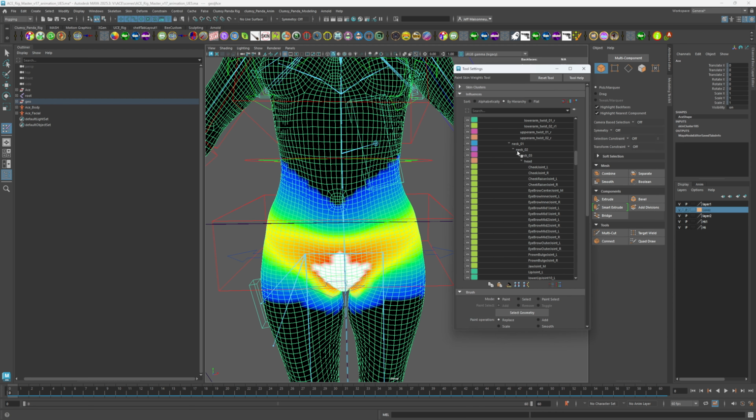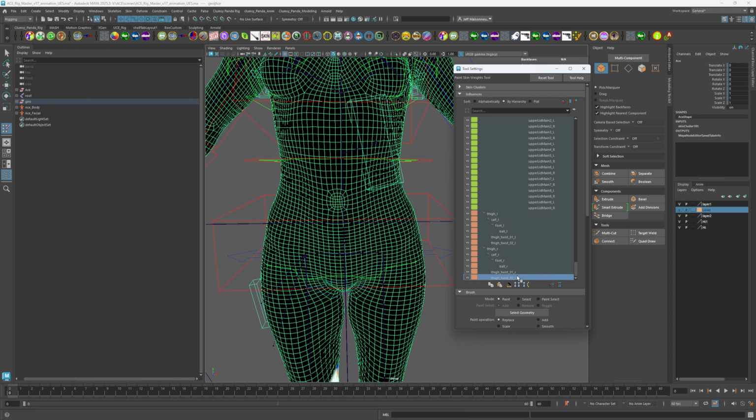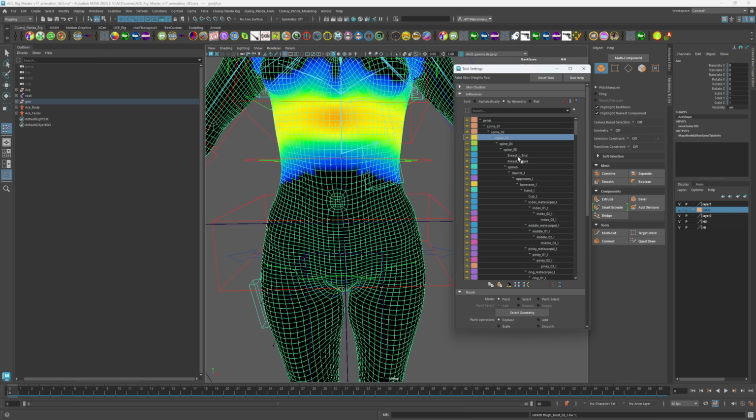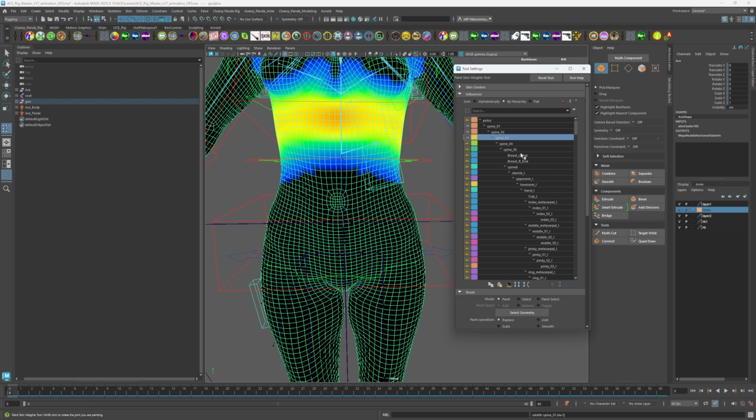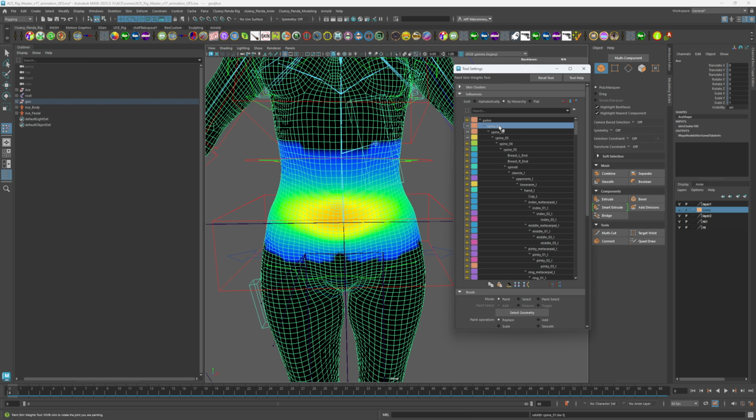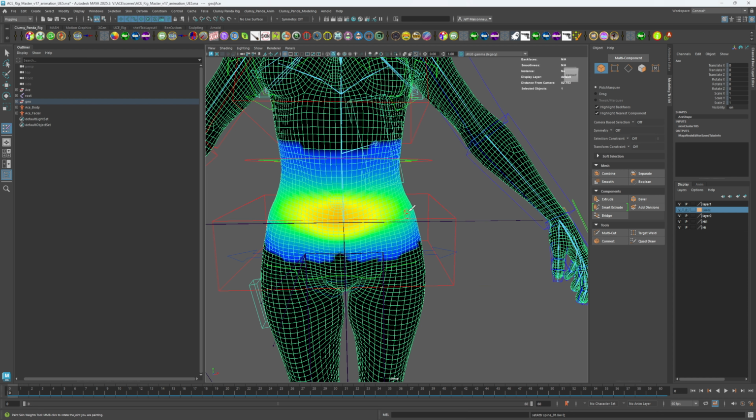And I can just lock every joint. So if I want to lock every joint, I'll just lock it just like so. And I know my influence is not going to go anywhere if I just remove the influence. So I want the influence to go somewhere else, right? So let's just say I want to unlock spine 3 and also spine 1. So that's where the influence is going to go. I'm going to remove the influence from spine 2, and I'm going to remove the influence from spine 3, and all the influence is going to go on spine 1. All right? Just like so.